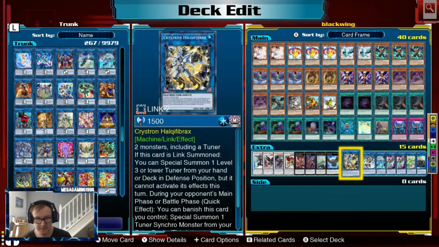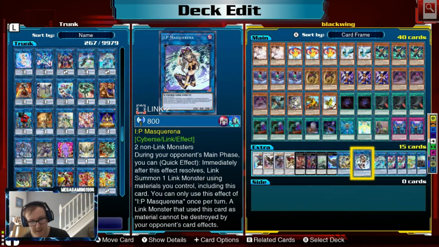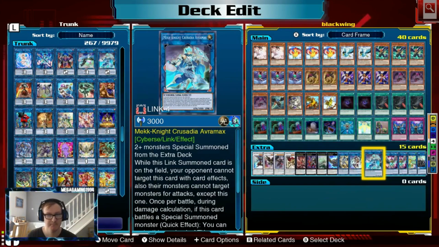You're not going to play its other effects, really. You're only just going to play that effect. So, moving on, we have one copy of IP Mascarena. Now, during your opponent's main phase, IP Mascarena can quick effect immediately link summon using her and other monsters you control to bring out a link monster. And also, if you did it this way, that monster cannot be destroyed by your opponent's card effects. So it's just great to bait your opponent to go into bigger link plays.